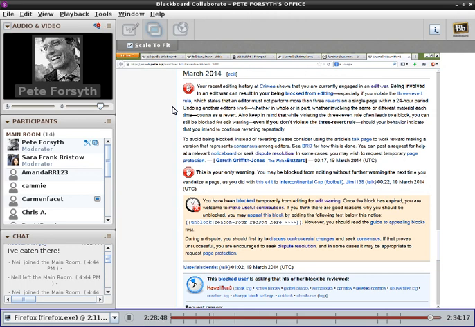And then only if someone is really persistent would they actually get blocked from editing. And even then, especially if it's an IP address, because you don't know, there might be several different people trying to edit, or hundreds of different people all accessing Wikipedia from the same IP address. You would probably only start off by blocking it for an hour or two.